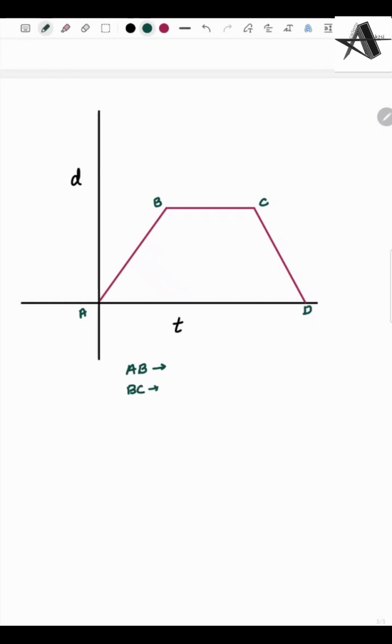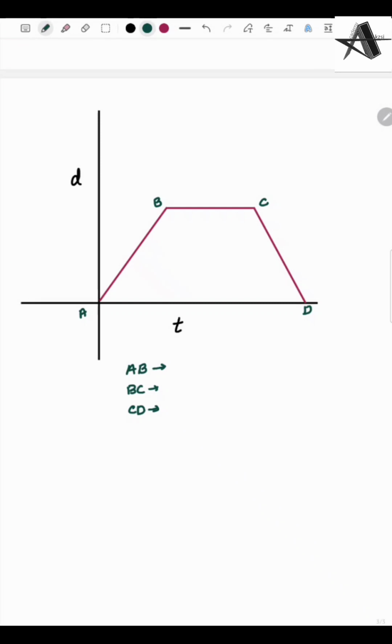See, graphs are a way to tell us things very quickly, rather than having a whole table of raw data. If you have plotted it in the form of a graph, it is just way easier to understand. Just by looking at it quickly, you can tell, okay, the curve is showing me this. That's the advantage of making curves or graphs. So A to B, B to C, and C to D.